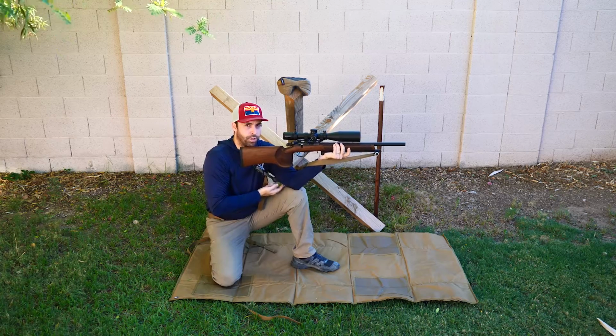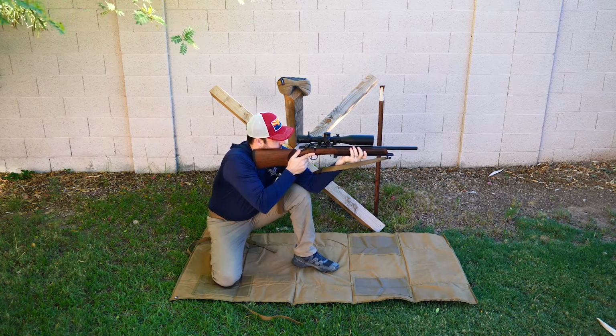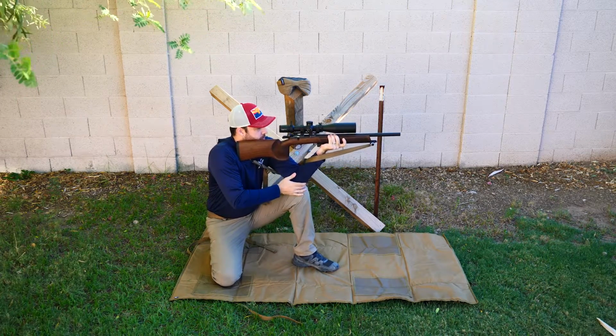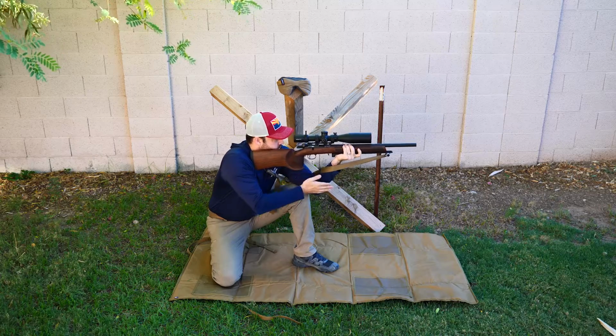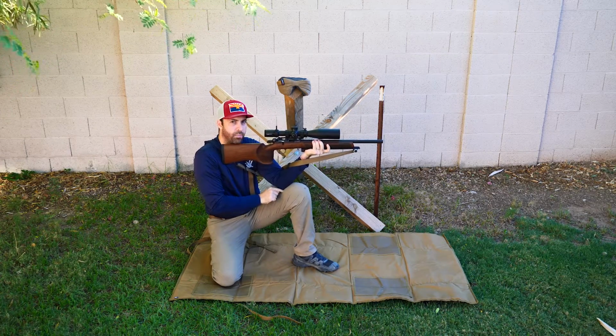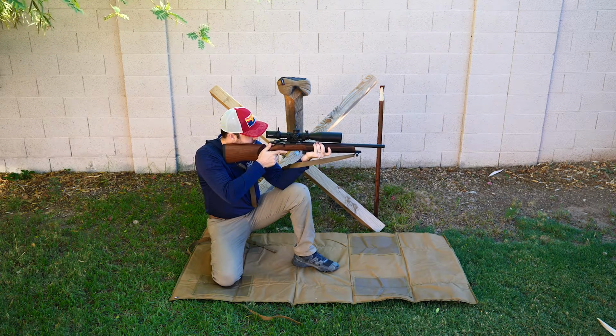So what I'm going to do is put my tricep over my knee, and here create tension, much more stable than bone on bone. So if you can't lean forward, if you're not flexible enough to lean forward, try putting your elbow right behind your knee. This way is also very stable.